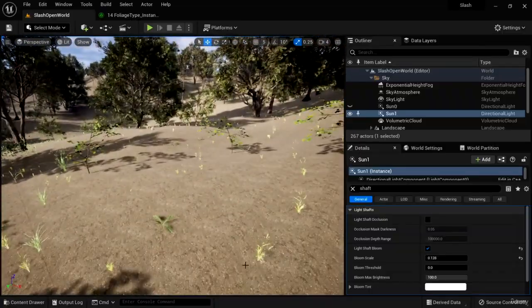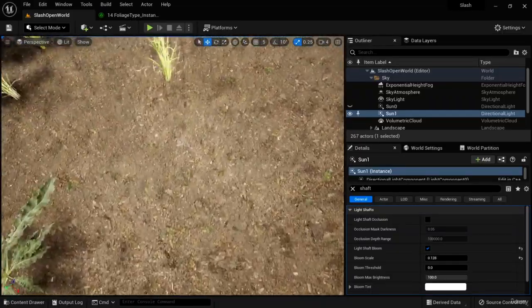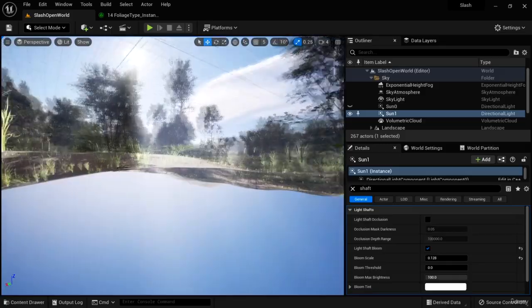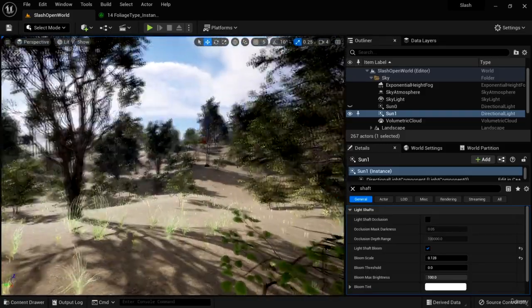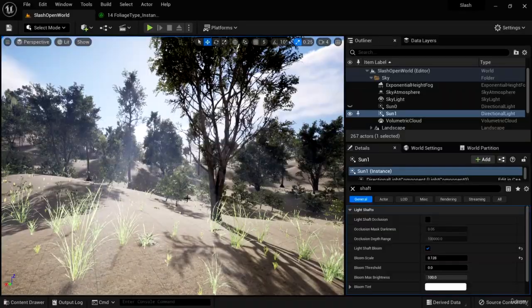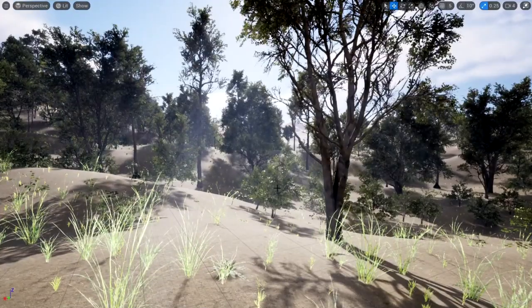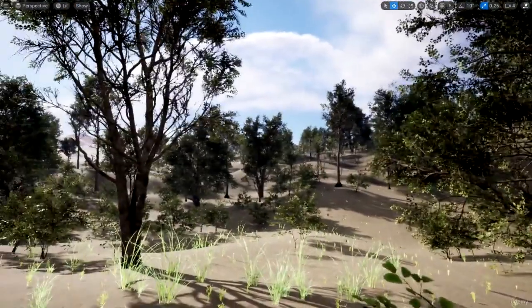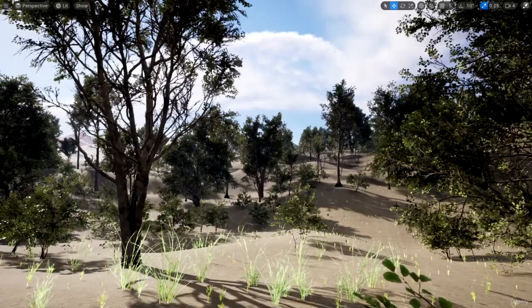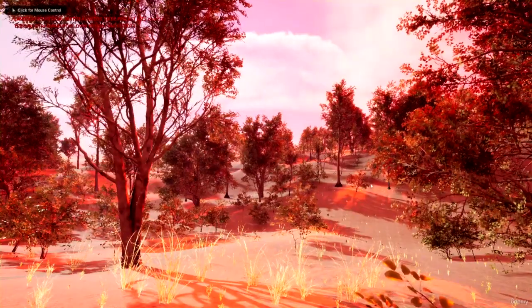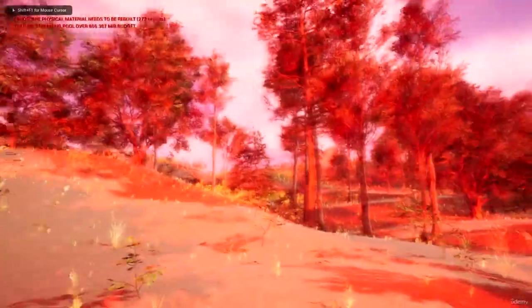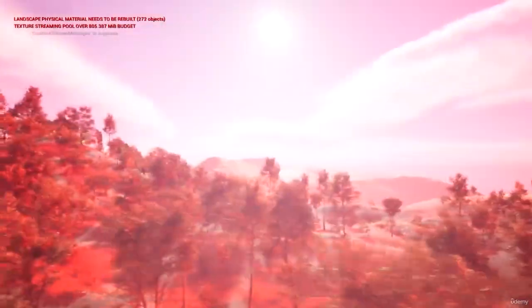I'm not so sure that I'm happy with the ground textures. I think I keep flip-flopping on that, but I think I'm going to leave it as is for now. I think the scene is looking pretty good. I can hit F11 and G to see what this looks like in-game, and I can also playtest. Now, a shortcut to playtest in the PIE is Alt-P. If I hit Alt-P, then suddenly I can see the effects of my red sun.